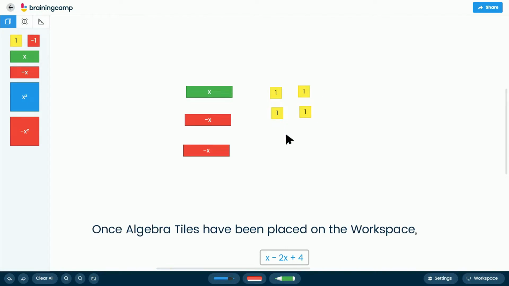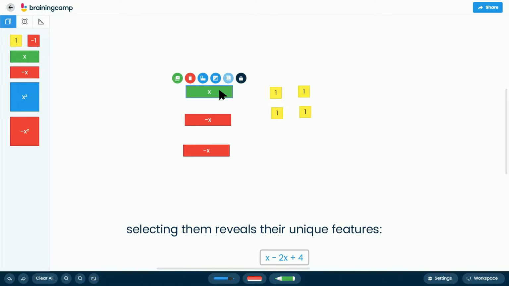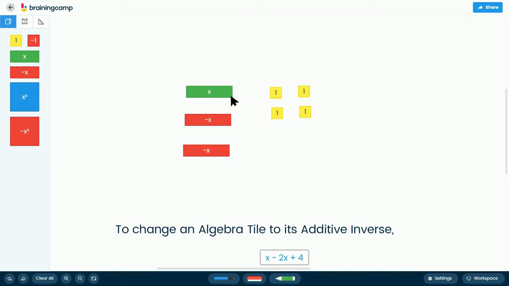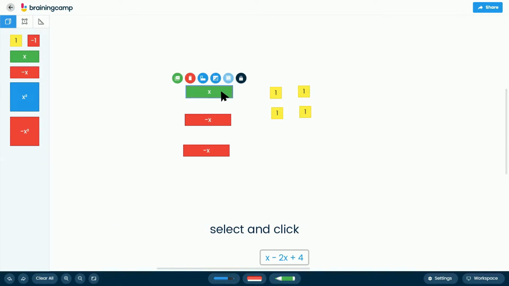Once algebra tiles have been placed on the workspace, selecting them reveals their unique features: rotate, invert, and zero pairs. To change an algebra tile to its additive inverse, select and click Invert.